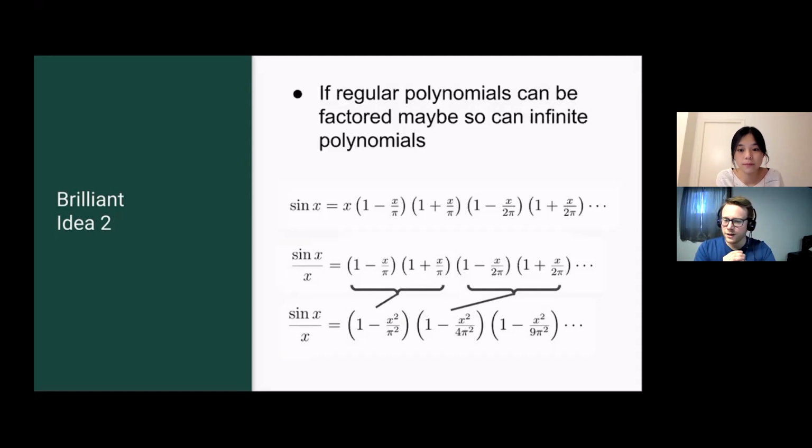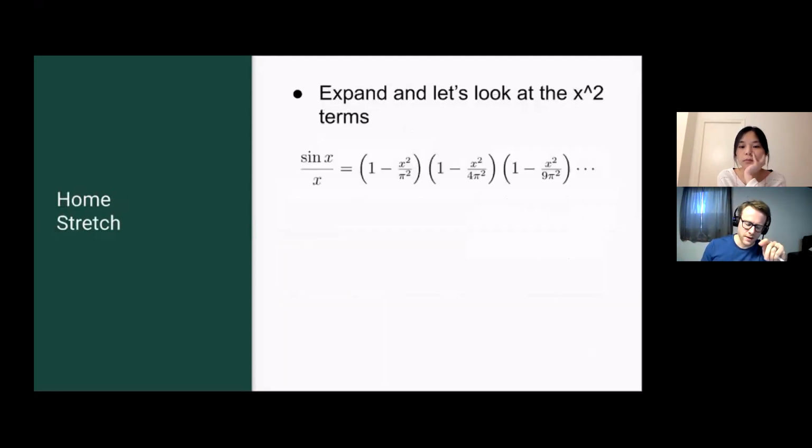And in particular here, you can start to see, look at those denominators. We have 1 with the pi squared, and then we have a 4 with the pi squared, and then we have 9 with the pi squared, right? We get perfect squares, 1, 4, 9. And so you can see the very slightest glimmer of hope here that we're actually leading towards a solution. Again, remember, over 80 years for anyone to look in this direction, because it's so weird, right?